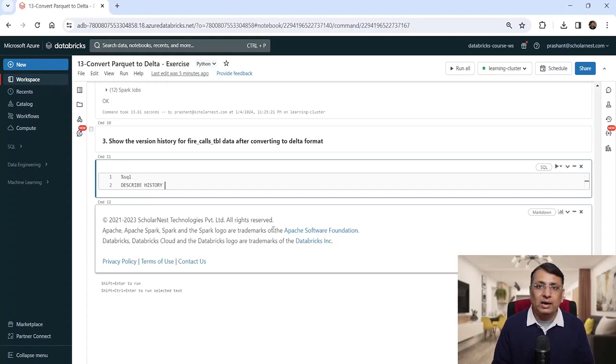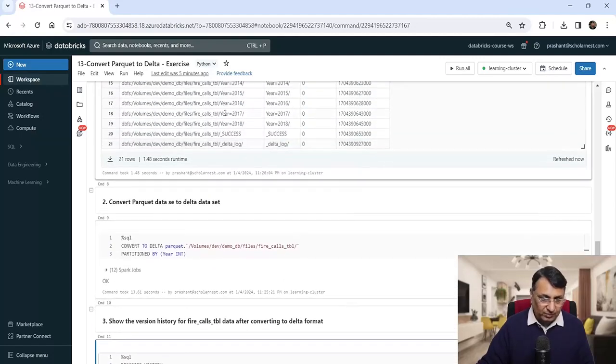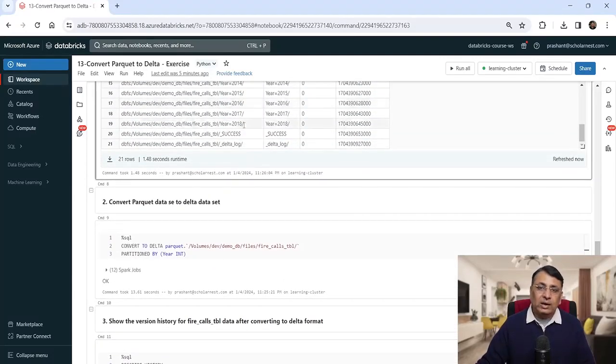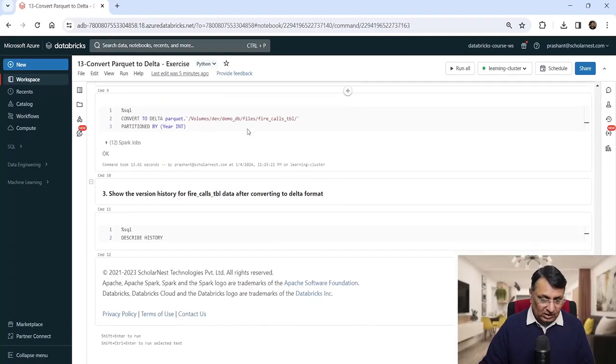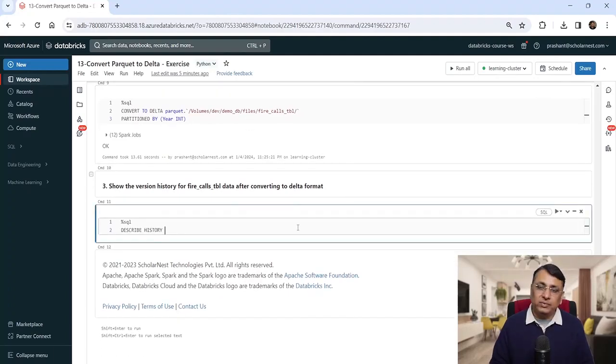On the delta table. But we haven't created a delta table. What we did here, we converted a Parquet dataset into a delta dataset. There is no table created yet. There is no metadata yet. But we can access the delta dataset also like a table.